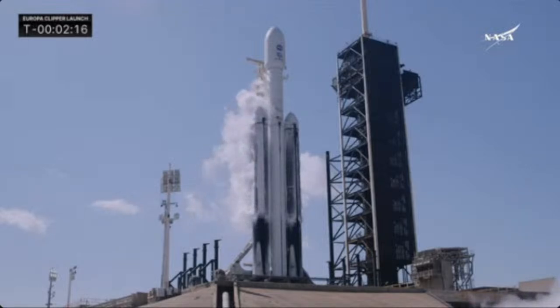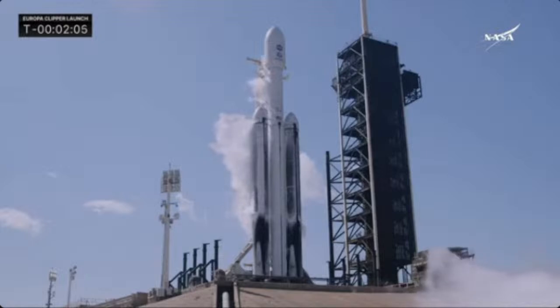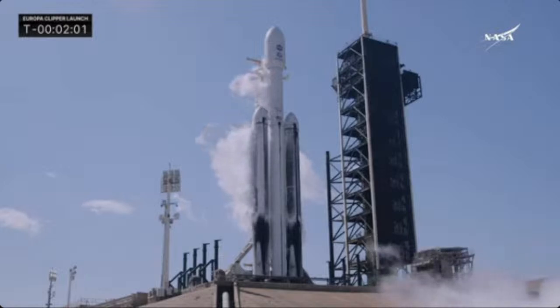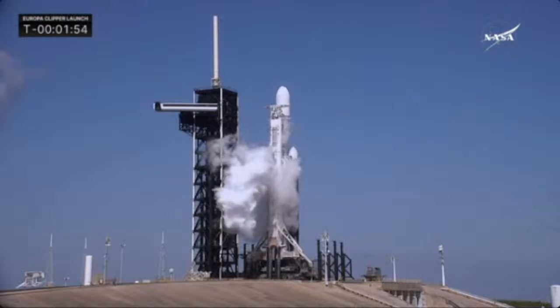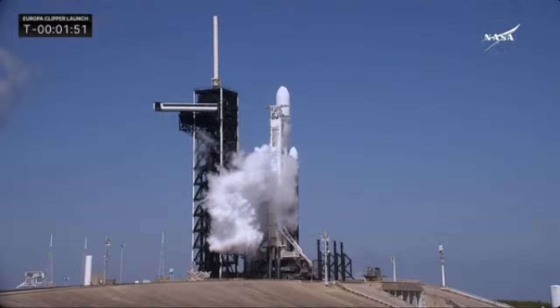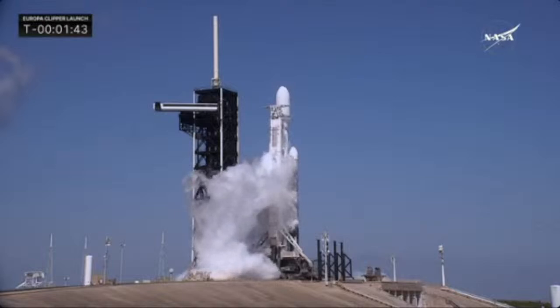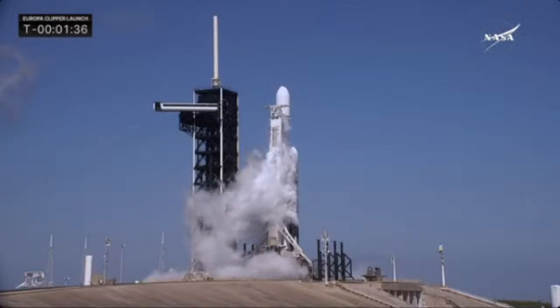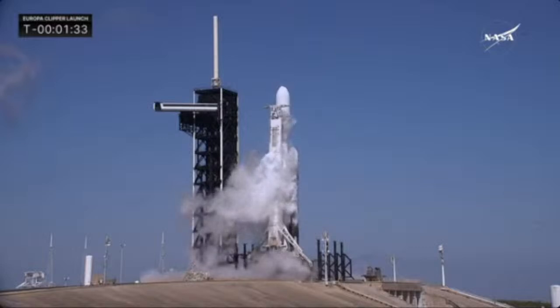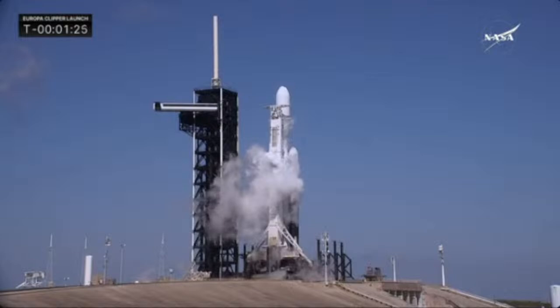But we did hear NASA launch manager Tim Dunn tell Charlie Meyer, SpaceX launch director, that they are go for launch pending the resolution of this temperature issue. So the team has continued to work that and will continue to progress forward in their procedure. These discussions are happening very quickly as we are counting down now inside the final 2 minutes until liftoff. Absolutely, and we just heard that stage 2 LOX load was complete, and the team is working that. This is what they do in the last few moments before launch. They're working their procedures, following their processes, and having these discussions. But we are still progressing towards a T0 of 12:06, and things are progressing for the launch this morning, or this afternoon. We are now 90 seconds until liftoff.